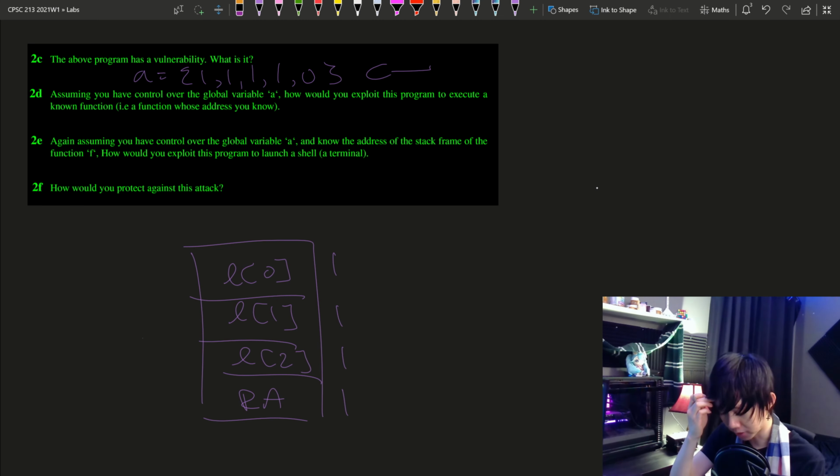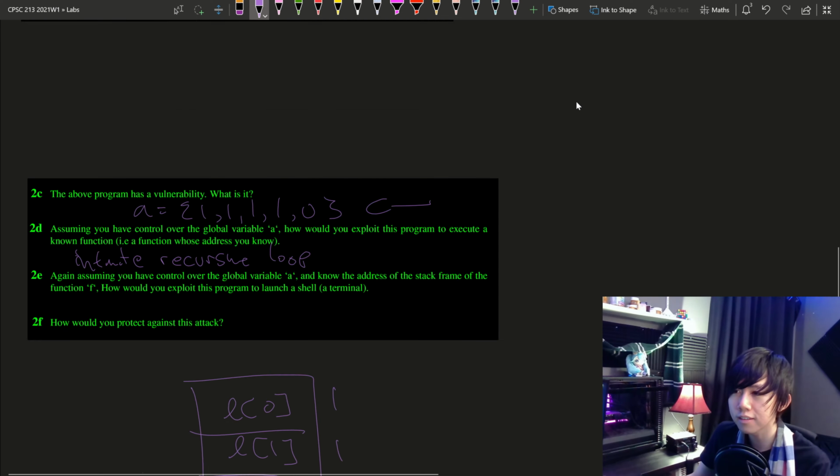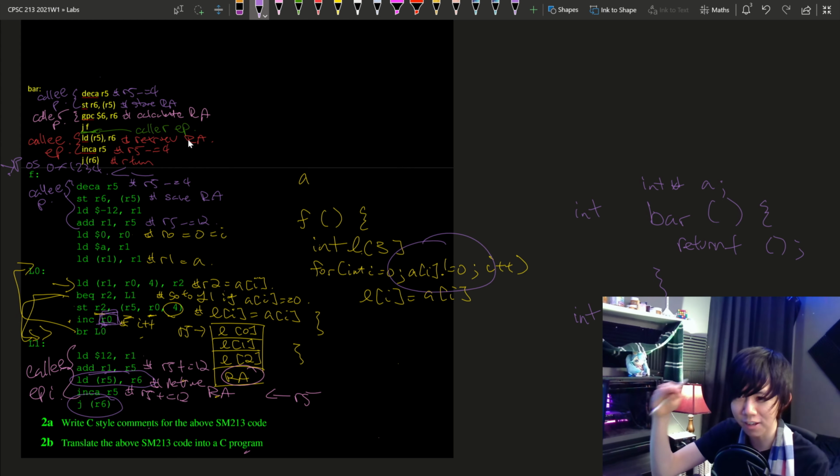So assuming you have control over the variable A, exploit this program to execute a known function. Let's turn f into an infinite recursive loop. Let's say we know that f is at address 0x1234.